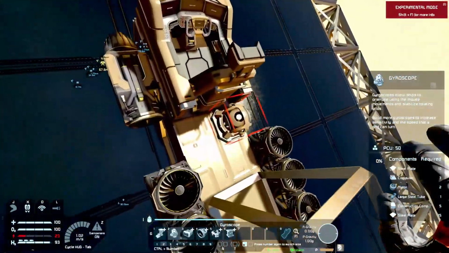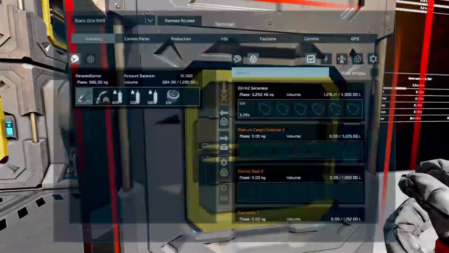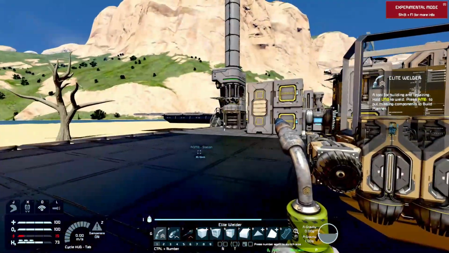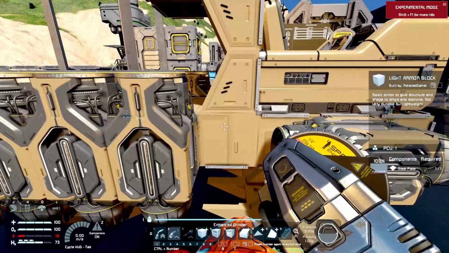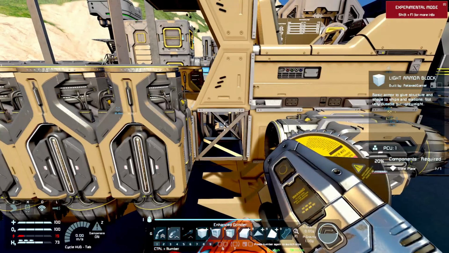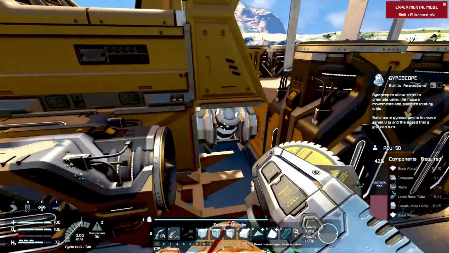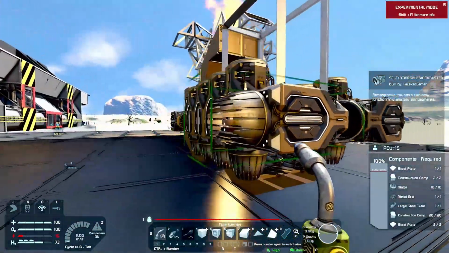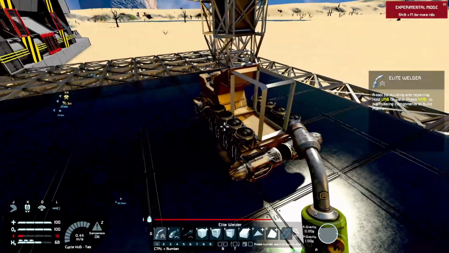Can't put a gyroscope in the middle. I think I'll just put a gyroscope or a pair of gyroscopes down here. I need some more steel plates though. Let's connect it there. So if we take this out, it should be fine and it won't fall apart. Shoot. But that's gonna break off. And we have thrusters. We should have a battery shortly here.